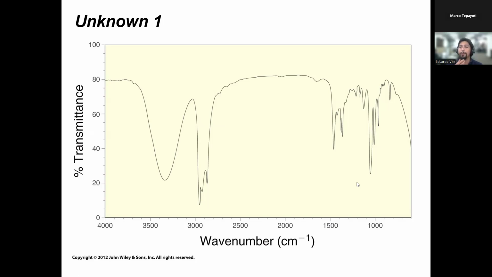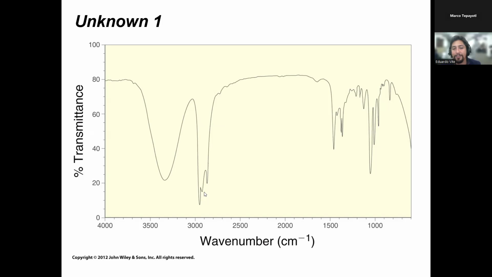Well, if there were sharper peaks at the bottom of that broad peak, remember, it's supposed to look like a wizard's beard, right? I know some beards are kind of rounded, but you have to think of a scruffy, not well taken care of beard. This is not a beard. This is just a general broad peak. So it is not a carboxylic acid, but you are on the right path. There is an OH in there. And yes, everybody keeps answering. That is definitely an alcohol peak right there.